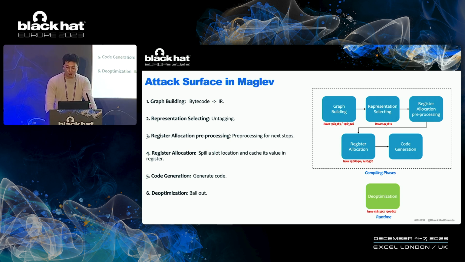The first stage is graph building. It's mainly the conversion from bytecodes to nodes. There are some aligning operations in it. This is one of the most problematic stages for other JIT compilers. Then comes the representation selecting stage, which mainly involves the type conversion of each node. It's a unique attack surface in Maglev, and register allocation mainly does memory allocation and register scheduling of nodes. There have also been problems in other JIT compilers. Finally, there is the optimization, which includes conversion between different levels of optimizers. It's also a more common but less concerned attack surface. In this talk, I will mainly introduce the bugs in graph building, register allocation, and the optimization.